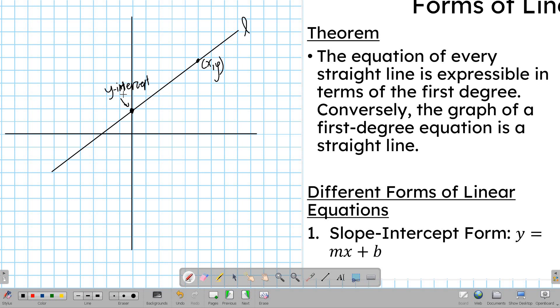This is what we call the y-intercept. Why is it called the y-intercept? Because it's the point that the line touches on the y-axis. That means this point that this line touches is what we call the y-intercept. This y-intercept—whichever point this may be—its abscissa would be zero, and its ordinate would be any number b. Because it's a point on the y-axis, automatically all abscissas here are zero.